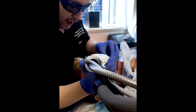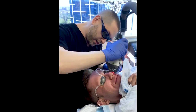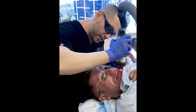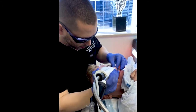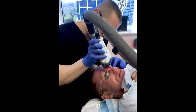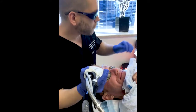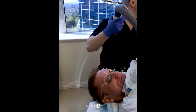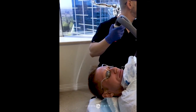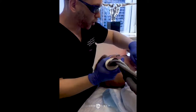And this also, guys that have thick skin, that have a lot of porous skin, that get a lot of acne or easily get lines and wrinkles, this will help prevent that. What the important thing I want to show you is that we also will treat the neck, because we don't just want the face. You get sun damage elsewhere as well. So we're going to turn your head all the way to the left. We're going to also treat the neck.